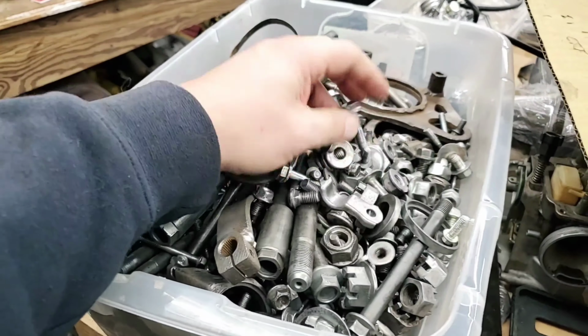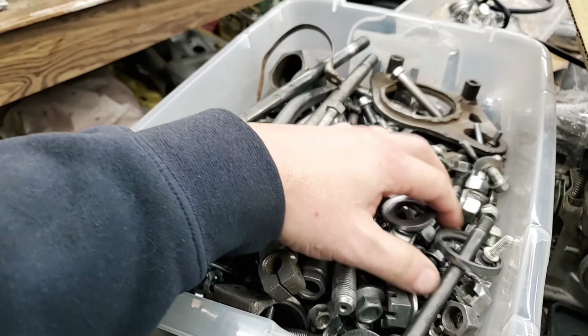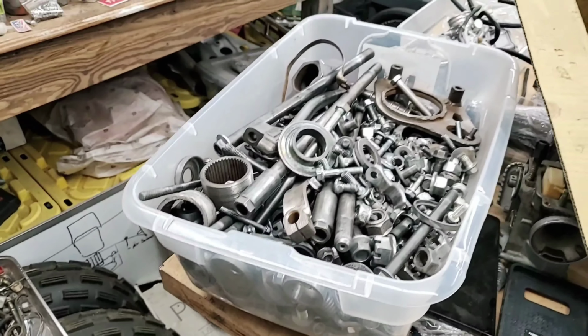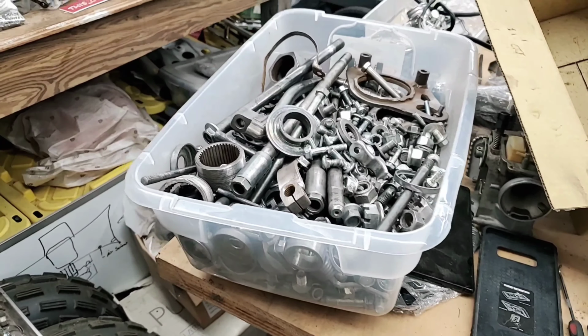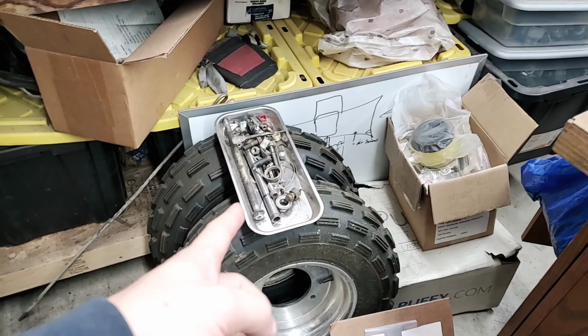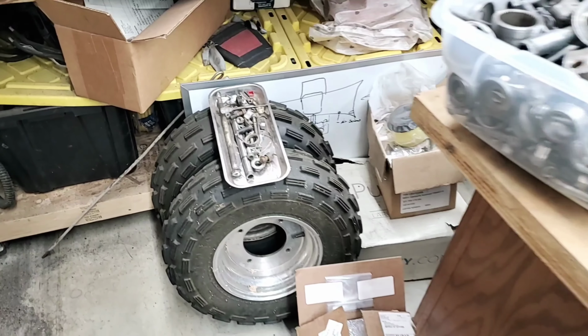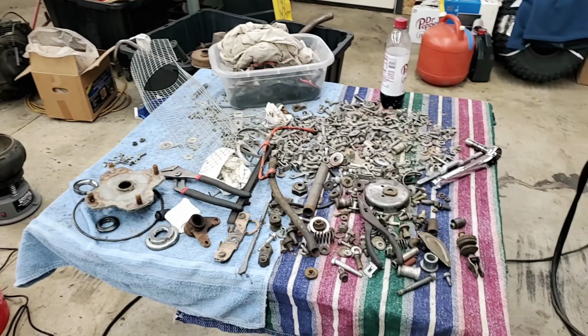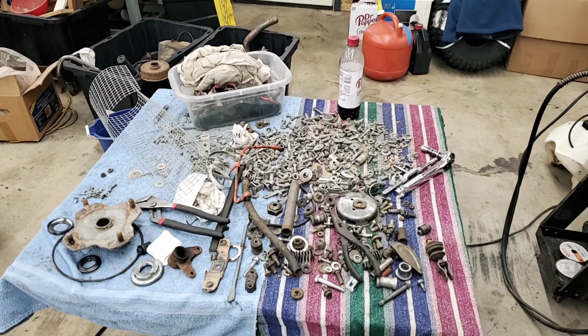I'm going to send all these out for plating. So these will all be nice, bright, and shiny when they come back. And I've got a little bit left to do. I've got multiple projects worth of hardware here. That's 87-200X. The ATC 70 hardware's in there, so it's a bunch of stuff. And it's some spare stuff I had, so I'll be ready to hit the ground running.